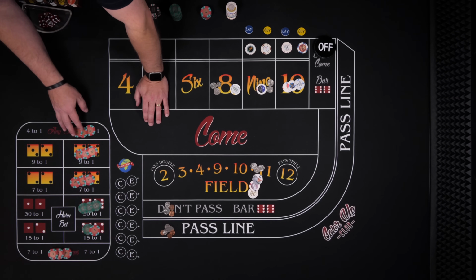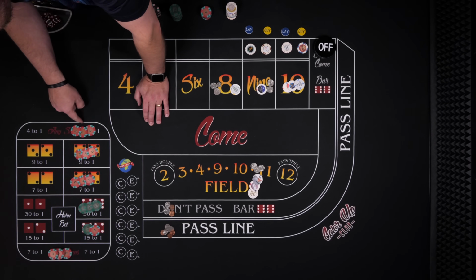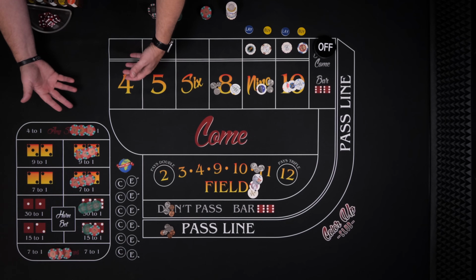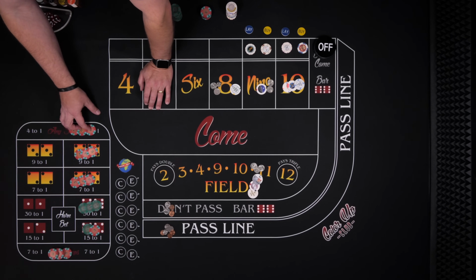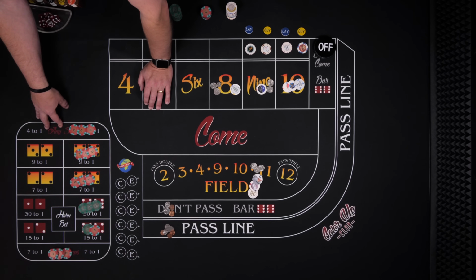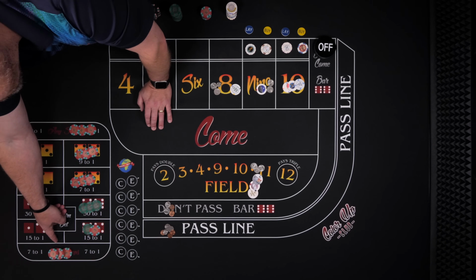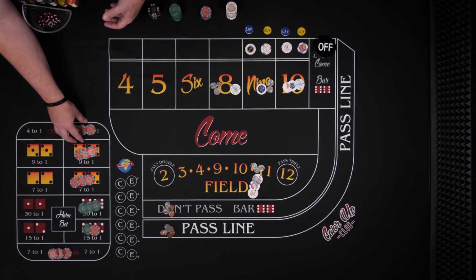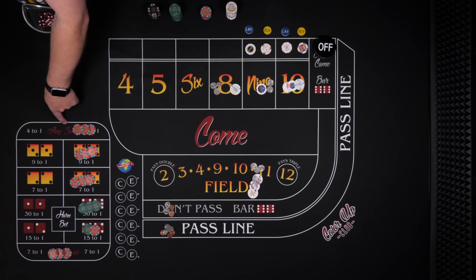And you might say, whoa, whoa, whoa, they short us 15 here, they short us 15 here, they short us 75 here. Why is this one the worst bet? Well, it's the largest percentage of what they should pay you. They're keeping 15 out of a payout that should be 75. Here, they're keeping 15 out of a payout that should be 120. So percentage-wise, they're keeping a bigger percentage of the bet back. That's what makes this the worst bet.